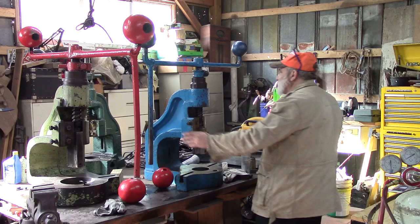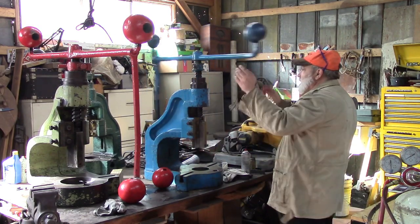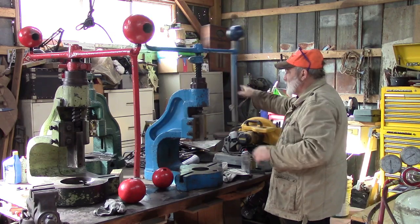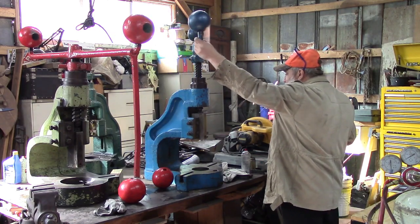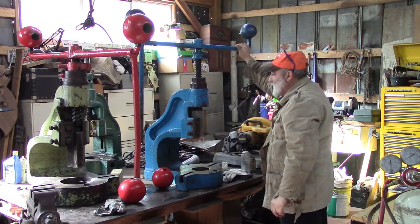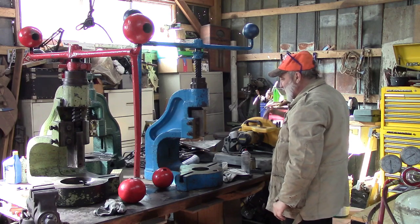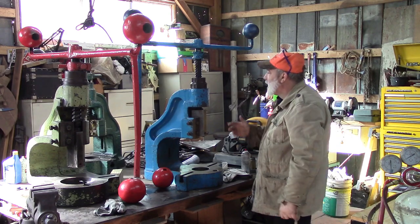So that goes all the way to the bottom. That's probably okay with me. We'll go over here to the top. You're not usually going to spin this thing more than 3 or 4 rounds, I would think. Probably half a turn. But that sticks at the top so you can change your tool, and I think I'm going to leave it like that.